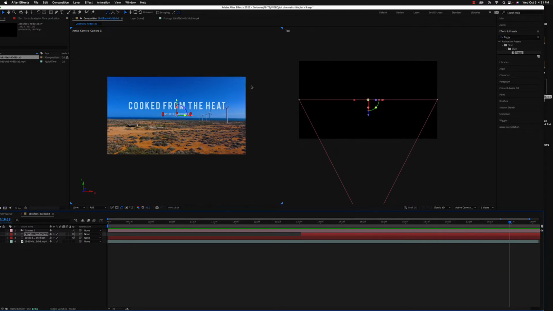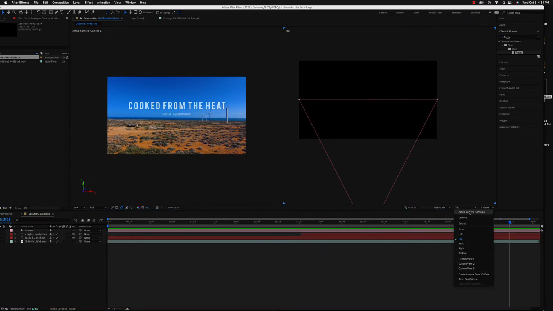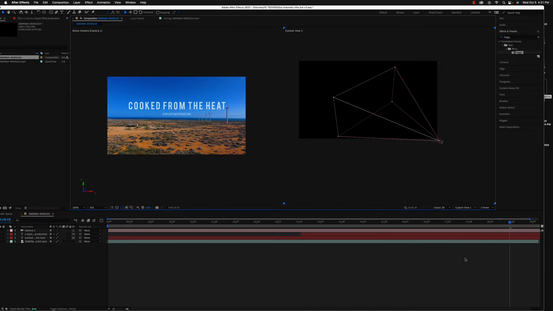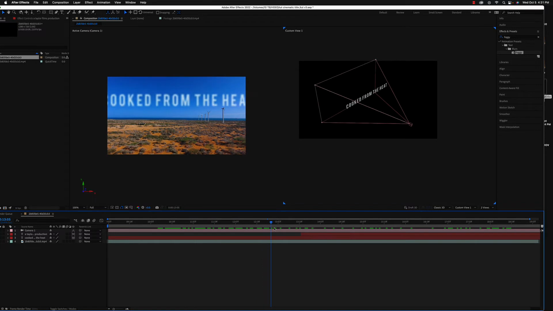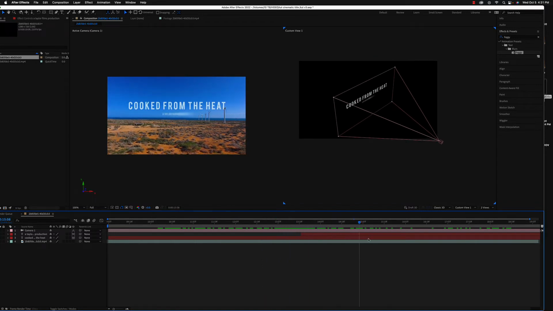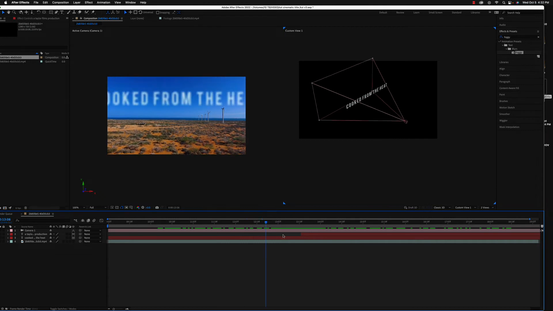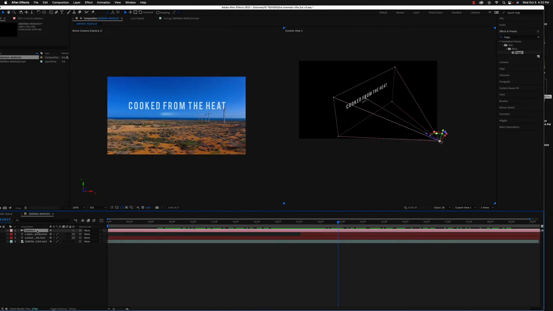Now let's go ahead and add some additional effects to this just to try to make it look a little more cinematic. Actually, before I leave the camera, let me show you one more thing. This was the top view we were looking at right here, but if I come down to active camera, or top right here, and I set it to custom view, it's worth seeing how that works as well. So you can see now that if I move this over here, we're just seeing a sort of sideways version of what's going on there. So that's a really helpful way to see what's going on. And you can also turn on the camera and use this view to do your animations.